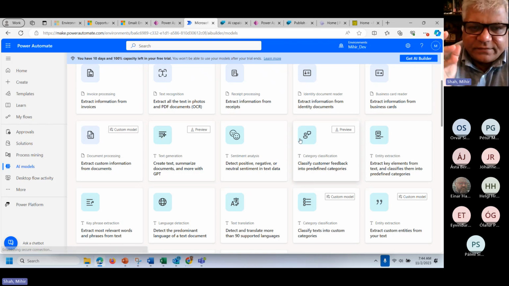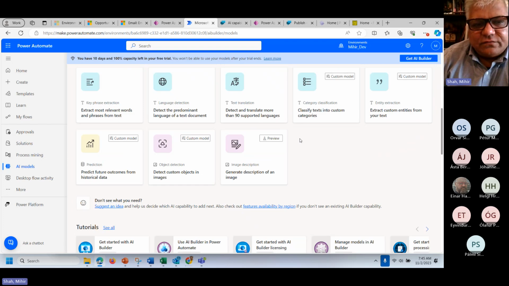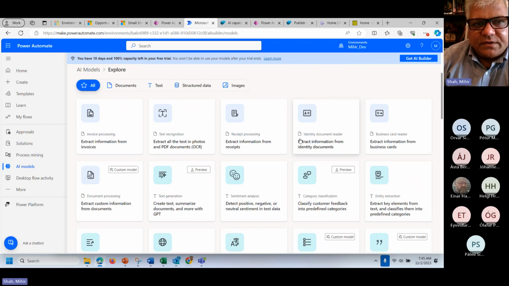So some of the things that generative AI can do is generate text, create a response, prepare a document, or classify your data. So you can use all of that. If you are interested, you can try some of these capabilities from AI Builder itself. Okay.